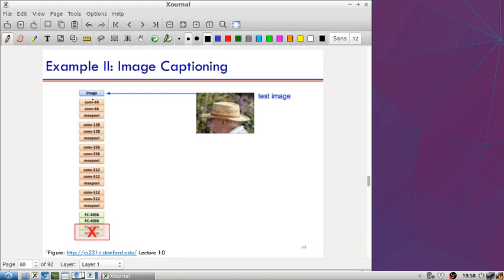So you have this image, maybe this is... CNN will generate basically an image embedding. So this would be, in this case, the 4096 dimensional. So I think this is VGG16. I'm taking not the last fully connected layer, but the second last fully connected layer. It's a 4096 dimensional vector. So that would be the image embedding.